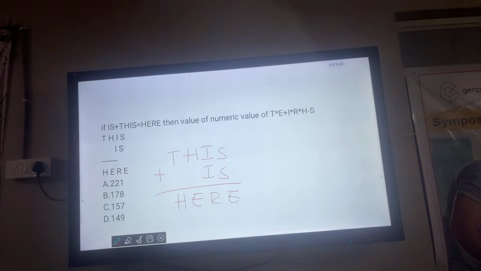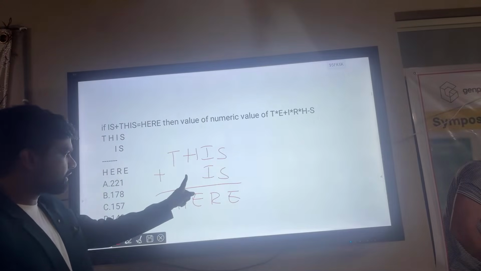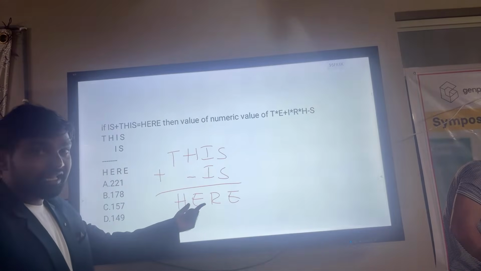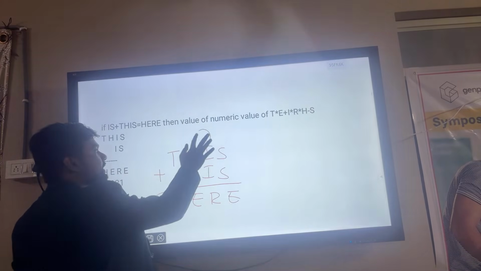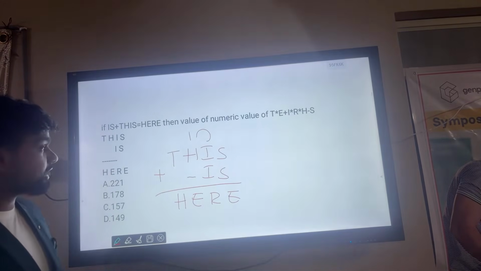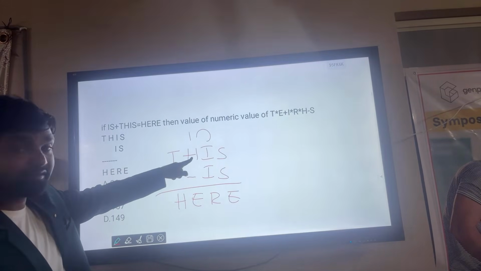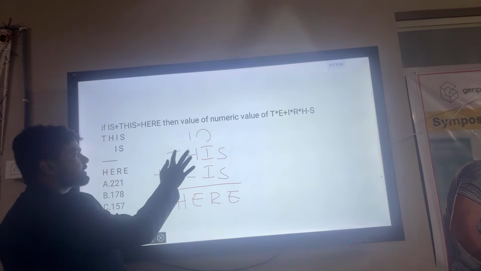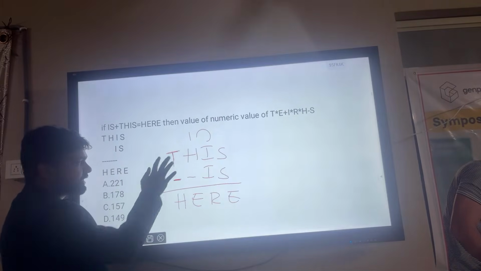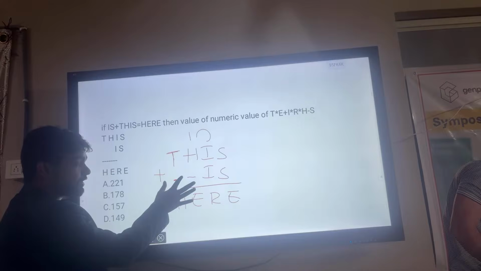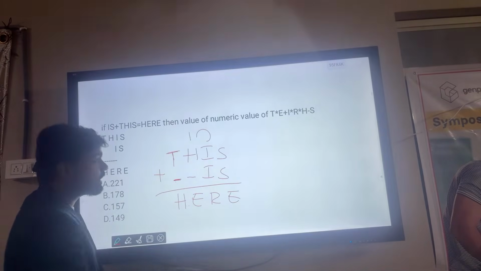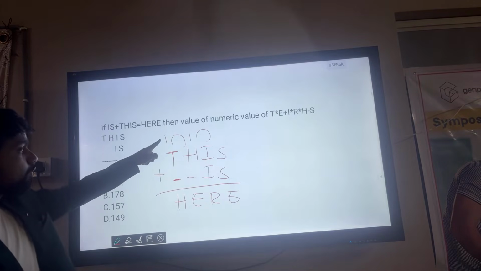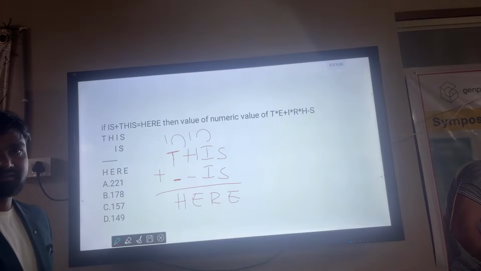First, H is there. Below, nothing is there, 0. H plus 0 is actually H, but H plus 0 is becoming E. That means there is a carry of 1 from the previous step. In this case, you are adding 1 plus H is equal to E. And also T is here. Below nothing is there, 0. T plus 0 is actually T, but T plus 0 is becoming another letter. When is it possible? When there is a carry of 1 from the previous step. In this case, we are adding 1 plus T is equal to H.